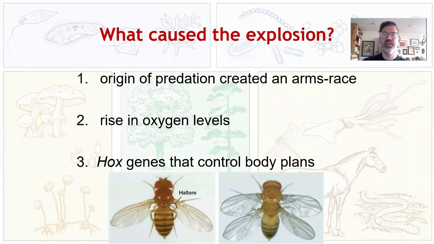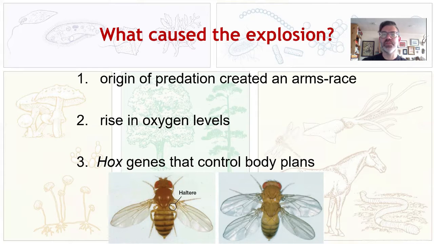As the video states, the evolution of predators caused an evolutionary arms race that likely drove evolutionary change. But this was not the only cause of the Cambrian explosion. During the same period, oxygen levels began to rise because of the photosynthetic cyanobacteria, which allowed life forms to grow faster and larger. Thus, a constraint on evolution was removed.